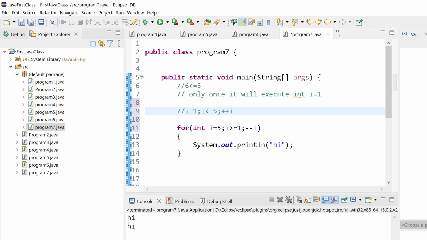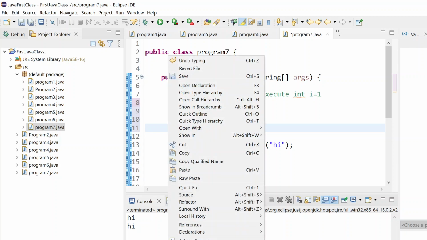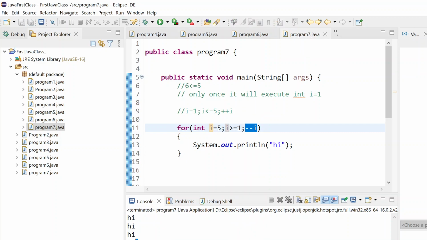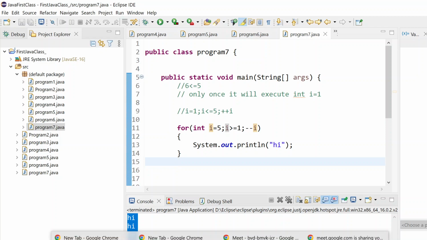Here I am starting from 5. Even this for loop will run 5 times, because 5 is greater than 1, the condition is true, and we print this. Then the value 5 is decremented by 1. Earlier we were incrementing by 1, but now it decreases the value of i by 1. So 5 minus 1 is 4, and 4 is greater than 1. Then it decrements again, so 3 is greater than 1. Like this, it will again run 5 times. So this is how you can also do the reverse way. There are many combinations which you can try.